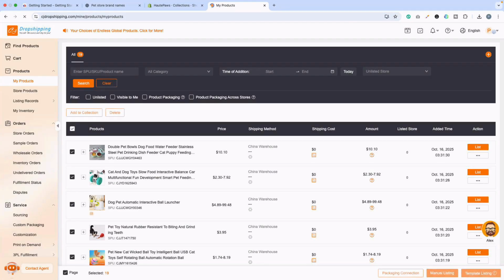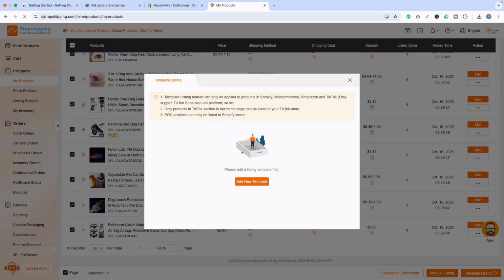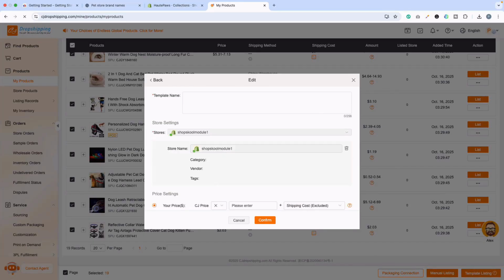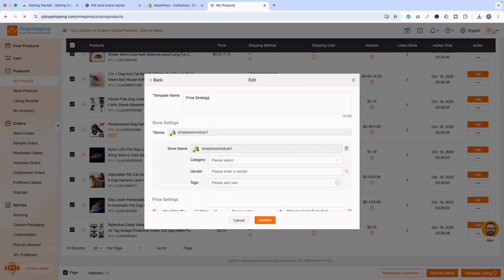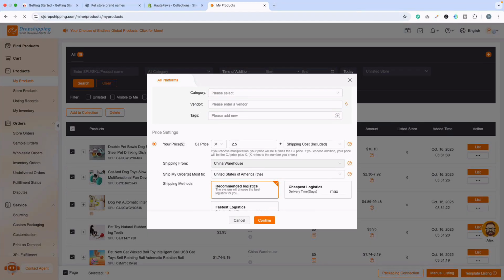Simply click over here. I'll just be selecting all the products. Then I'll do a template listing. And now I'll create a template of price over here. And I'll say price strategy. Okay. And over here I did 2.5x of the price, including shipping cost, and just hit confirm.